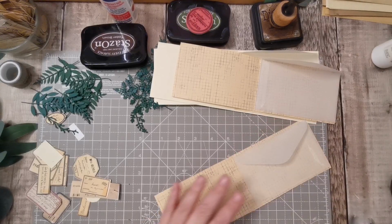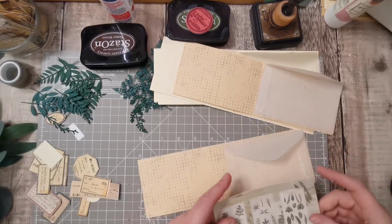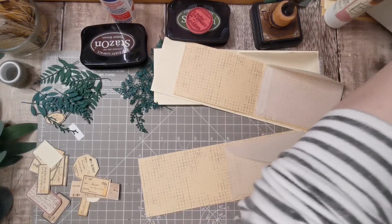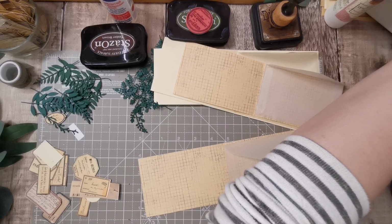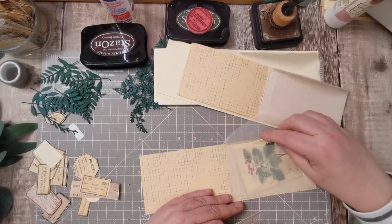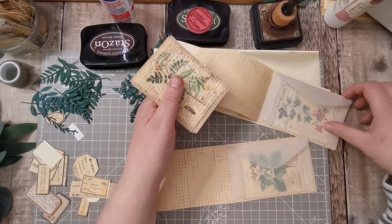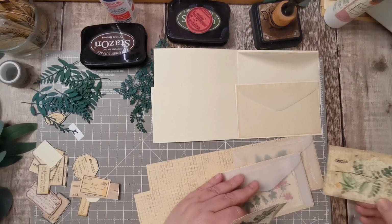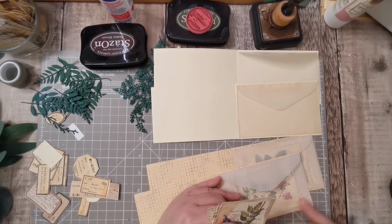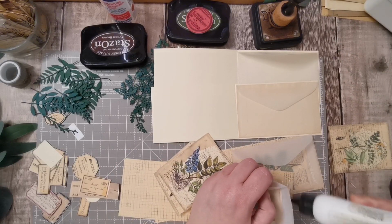Let's do that. What have we got to go inside? How big are those? No, they're too big. That's a shame. They would look lovely in there. Might put more of these in because they're a decent size. But then again, I don't think they would. I don't think keeping them open was a good idea, actually. I think I'm just going to seal them.